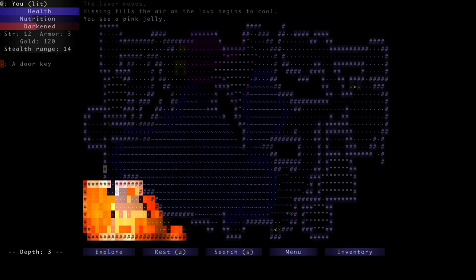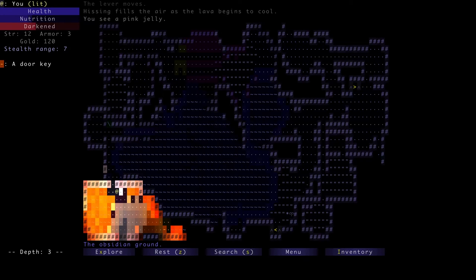Health 100%. Wow. Resting. I've never seen this one before. It is a cloud of scalding lava. The obsidian ground. That's a new one. Resting, resting. That's cool. The lava, a cloud of scalding steam.